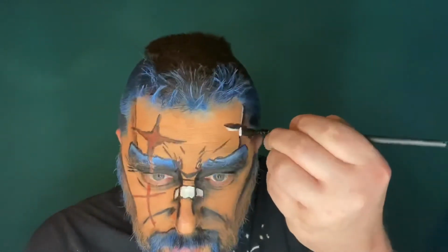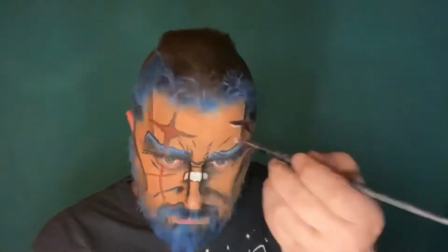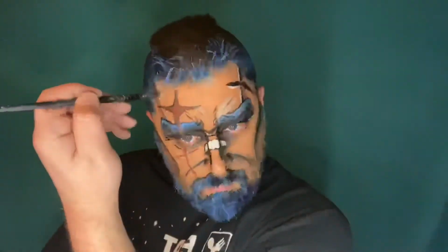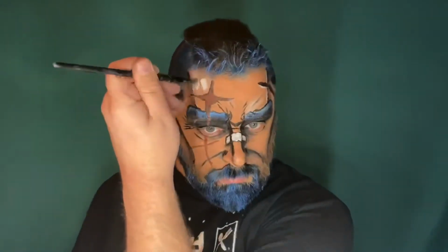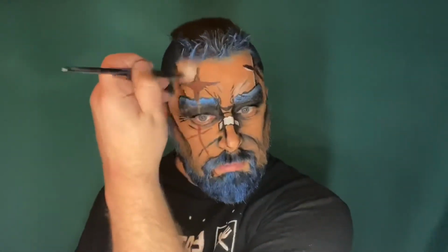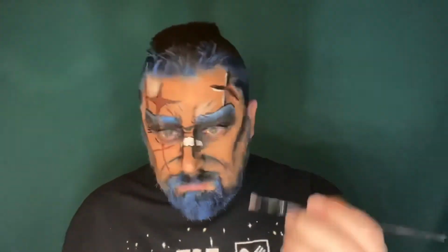And now I'm also going to add a little bit of white detail around the edges of things. If you look at the characters, usually they're all mostly hand-drawn, and that way it looks very well to be how it needs to be. So I'm also going to be adding more white on top of everything, just to give a little bit more extra shading, the way they do. I decided at the end to go with the Mirror in Paradise paint white, because the powder just wasn't doing too well for me. So I used the white Mirror in Paradise paint, and then I just blend it out from there.